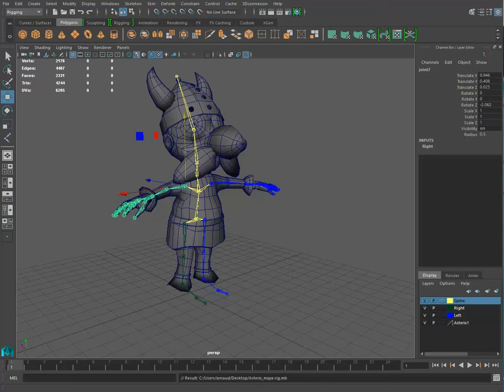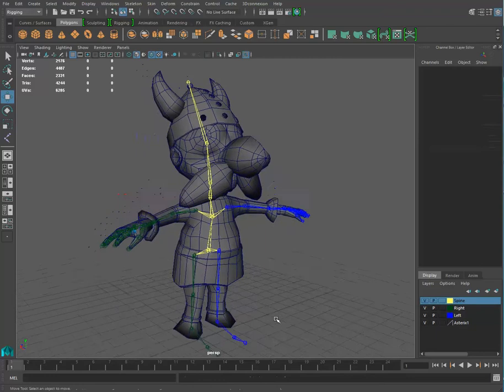Okay, so you get the rig. Now it's time to attach that rig to the skin. It's actually very simple, but requires some tweaking probably, depending on your mesh and how good you did. I hope that mesh will need some tweaking. It's not the best mesh possible, but it's a decent mesh, and I hope it's not perfect when I'm going to skin it because I want to show you how to tweak it.